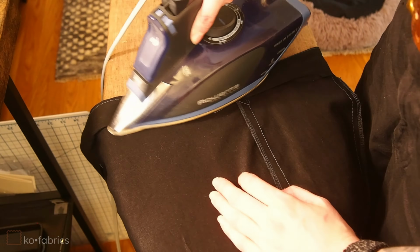Here in a minute, you're also going to see me mark on the outside about a 2-inch gap. We are going to skip that gap when we are sewing so that we can insert our elastic. Now you can see me stitching in the ditch here. So I'm keeping my needle right in between that seam line, and then I'm going to hop over that 2-inch gap I have right where the middle seam is.